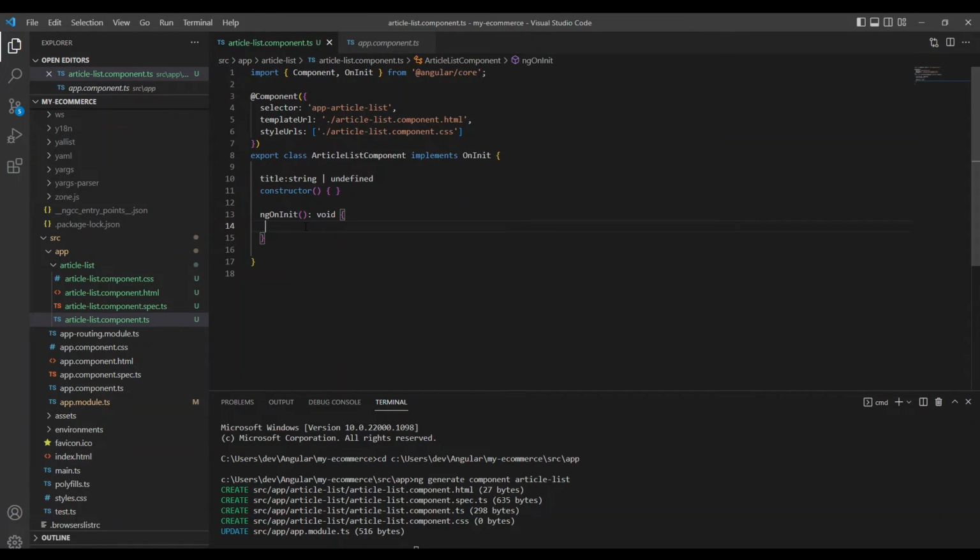Now you can already decide to assign a value, because a page title is data that doesn't change often. Or, if you prefer to initialize a variable in one place, you can do it in the ngOnInit method. For example, set title as article list. Specify the this keyword and then choose the class member title equal to article list.